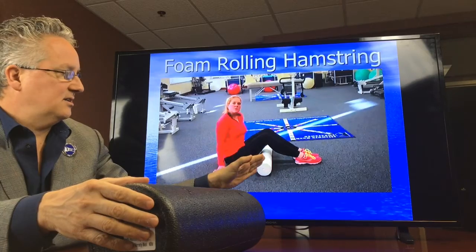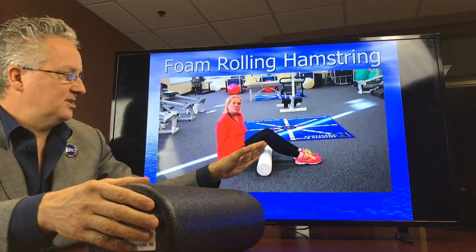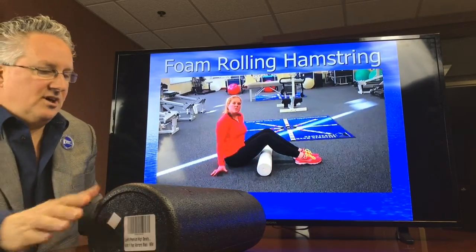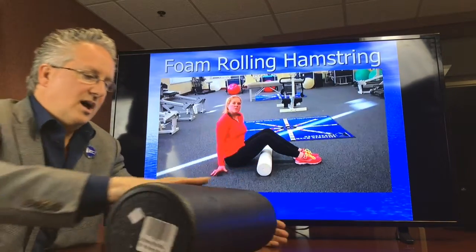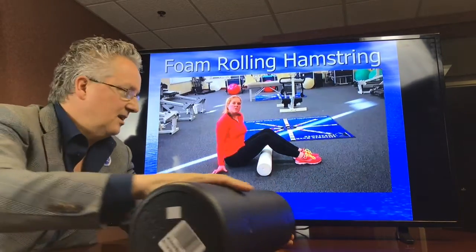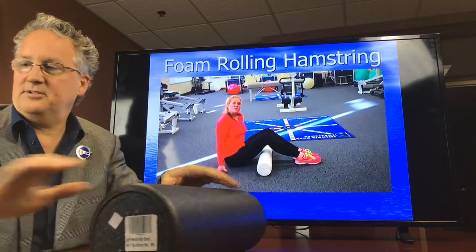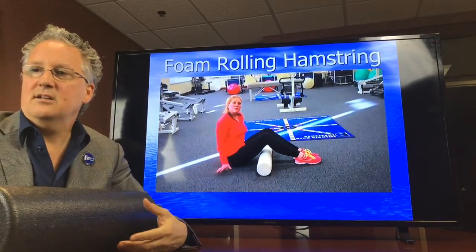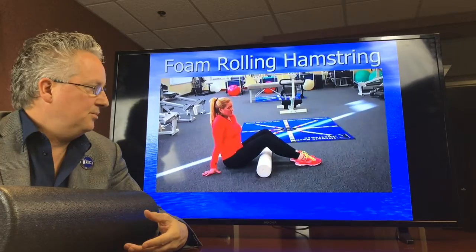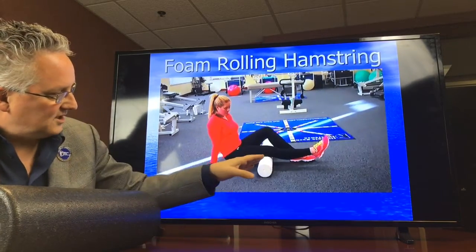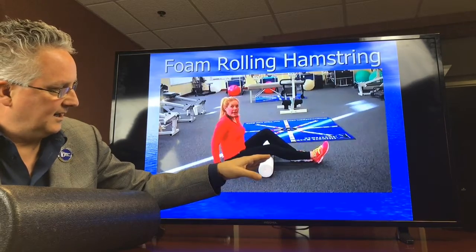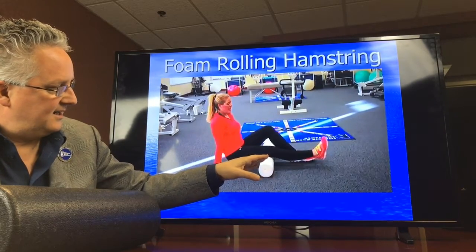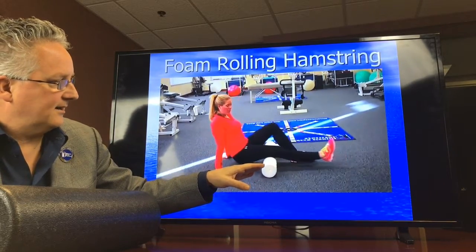But you're gonna start in the seated position, and then you're gonna push with your hands to sort of lift yourself up a little bit, and then you'll foam roll on the muscle, and she'll start at her knee and go up to her glutes. So we'll take a look at that. Looks just like this. So put it down underneath you. You're going to start at the knee, and in this case she's doing just the one leg. So you slide it forward and back.